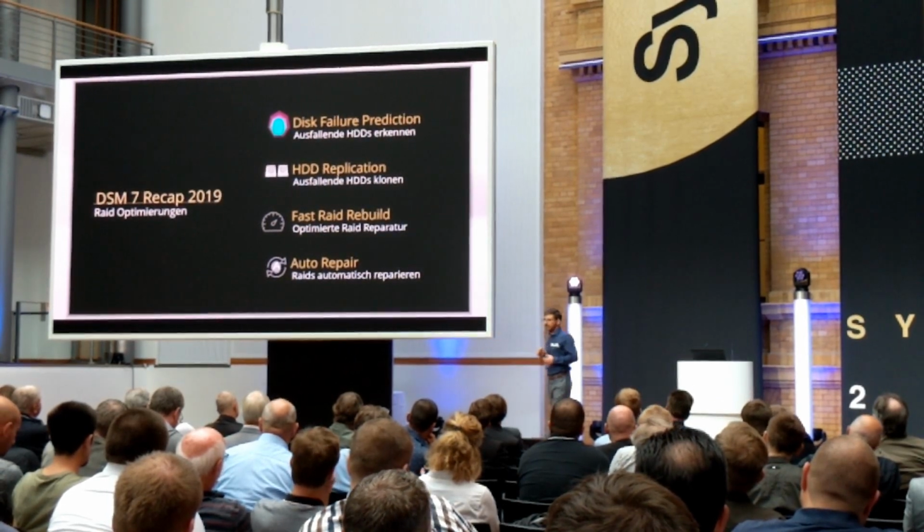The disk failure protection was touched on briefly, as I say, and it's the ability for the NAS to anticipate a drive failure. There's so much more to it than that. But in essence, it is the ability that if you've got a 6-bay NAS and you've got 5 disks in a RAID and a hot spare, so that's one drive outside of the RAID that's just sat there with power on. With disk failure protection, you have those 5 disks, and one of them starts displaying issues. It starts giving off warnings that it's going to fail.